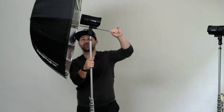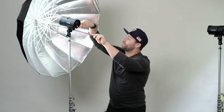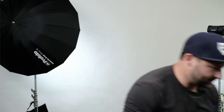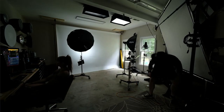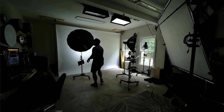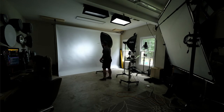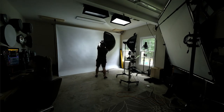One of the things you can do with the deeper umbrellas is you can push the light further into the umbrella. And what it'll start doing is utilizing different portions of the umbrella. Let's see if we can show that on the wide shot here. With the deeper umbrellas, you're gonna have a little more control. Let me get this out of the way so you can see it. There we go. That's not bad, right? As you push the umbrella out, it starts utilizing more.